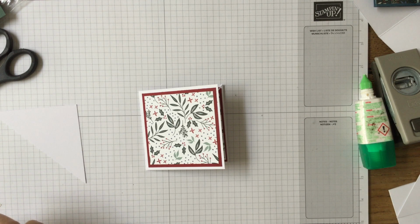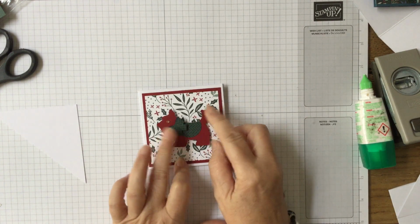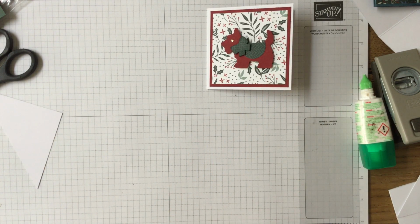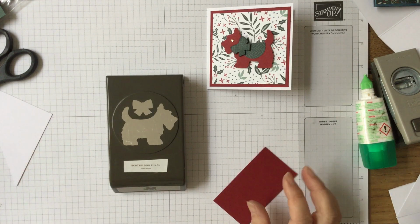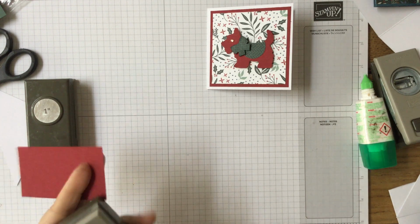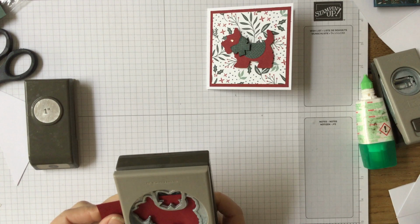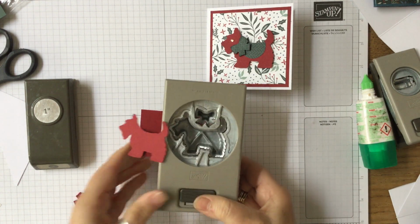I'm just taking the, I've just put it up a little bit, and that's just going to go in on the center like that. There we go. So to make that little Scotty dog, you need two things. You need the Scotty dog punch, and you need a 1-inch circle punch. So the first thing we do is we punch out the little Scotty dog. Like that.